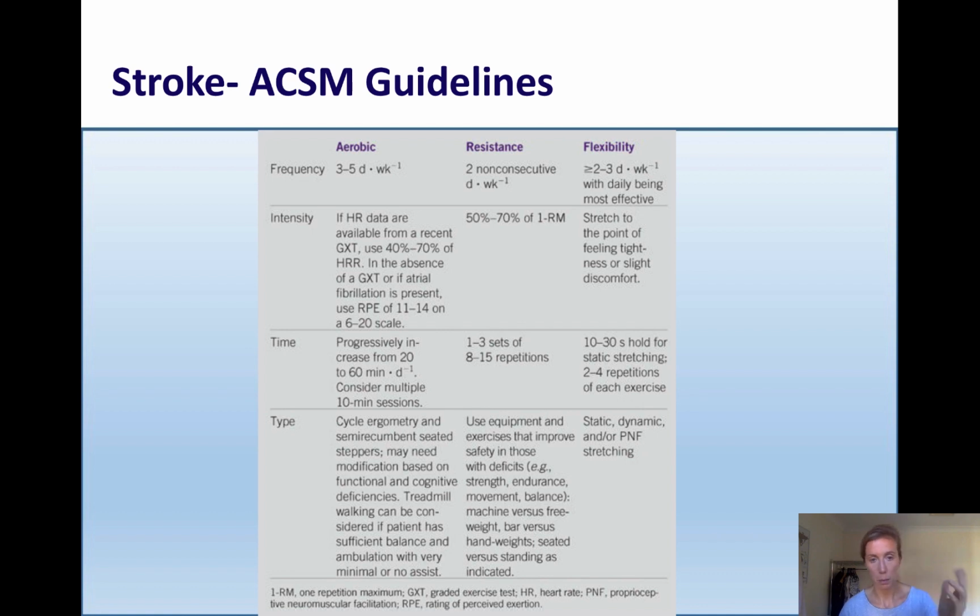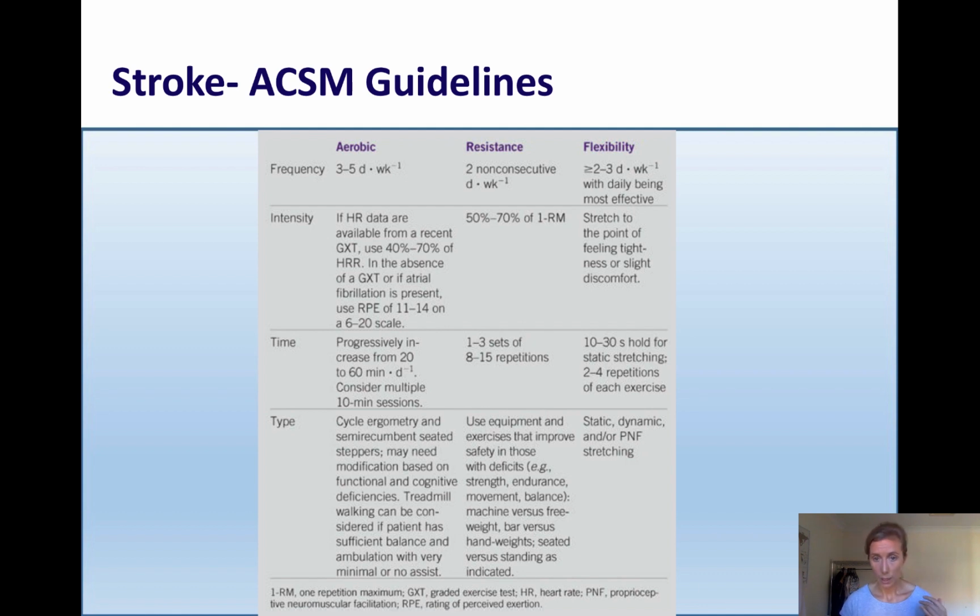I apologise once more, they're not always as clear, but this is cut straight off the electronic book copy. So aerobic, resistance, flexibility as always. I guess if you just look at the aerobic, it talks about the seated options at the bottom and the balance considerations and the type of machines that we use. Resistance, again, it notes some equipment considerations.